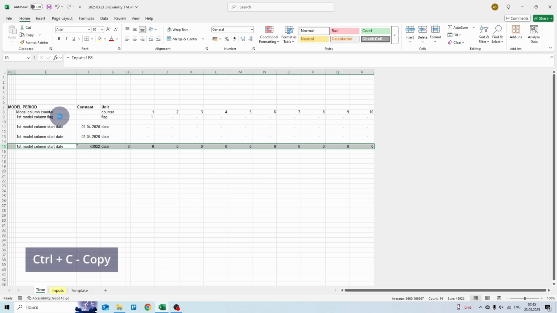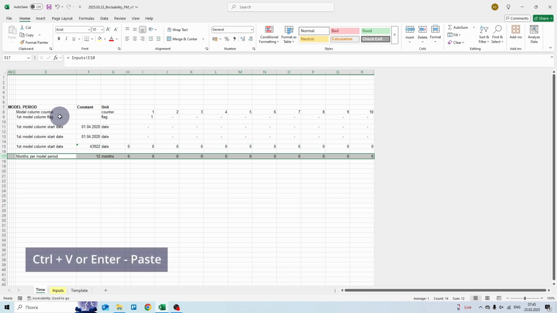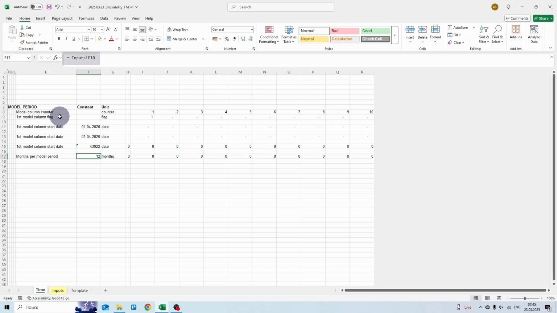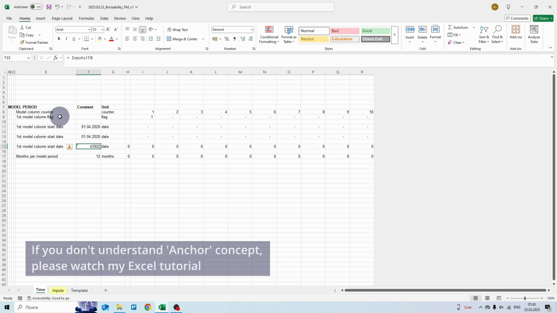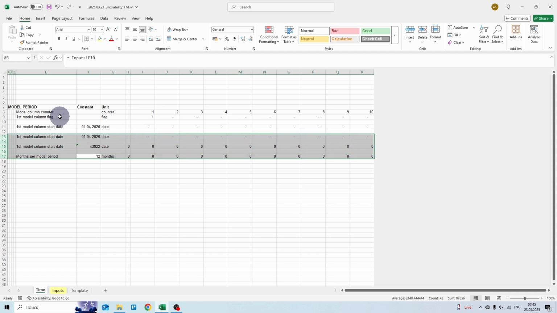Now if we copy this link and paste it below, you can see that our link changed because we did not anchor our row and our link is moving down. That's why we always need to anchor the rows. And now let's delete all these lines. Shift Space, Shift and up arrow, and delete.